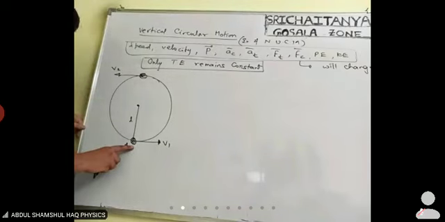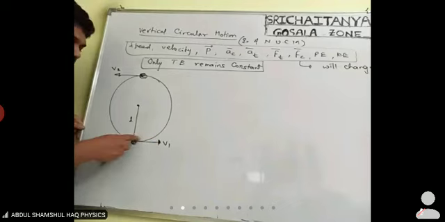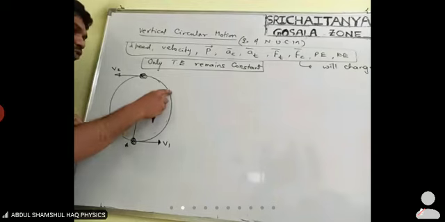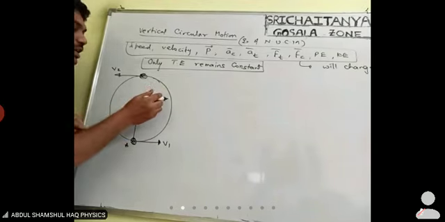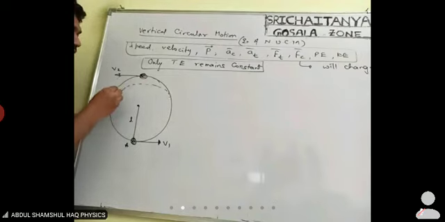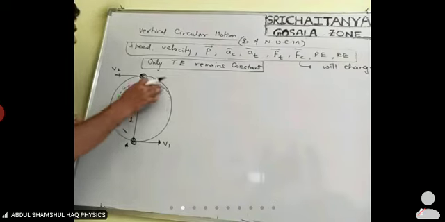If the velocity given is less than v1, then the body would be moving like a simple pendulum and again comes back. If you give a higher velocity, it may go up to this position and may come back. If you give a much higher velocity, it may not make a perfect vertical circular motion. It may describe a path like this and fall like this.